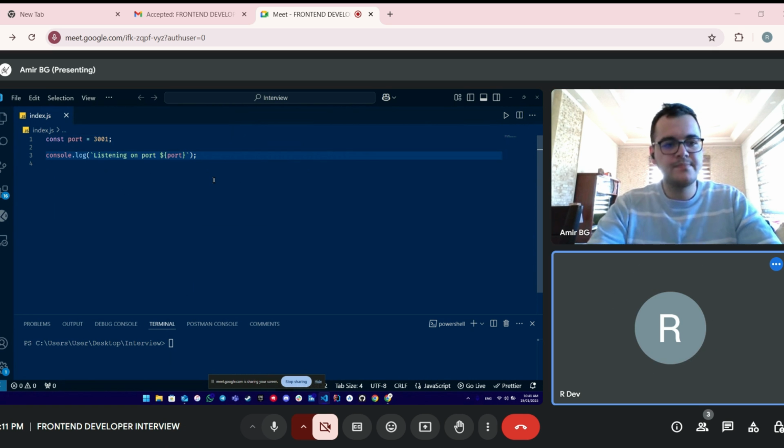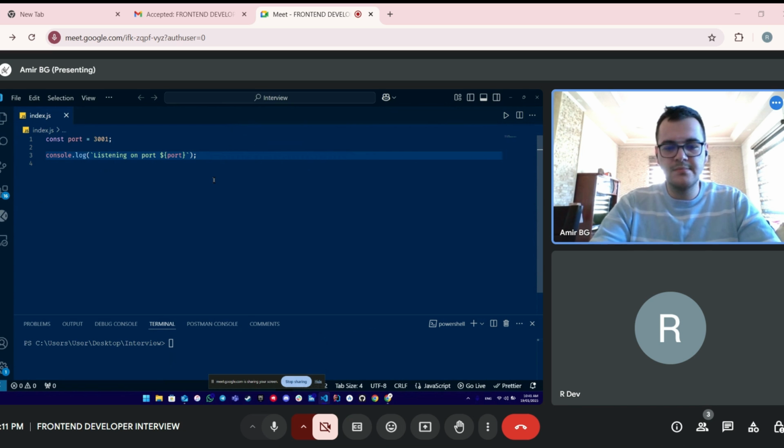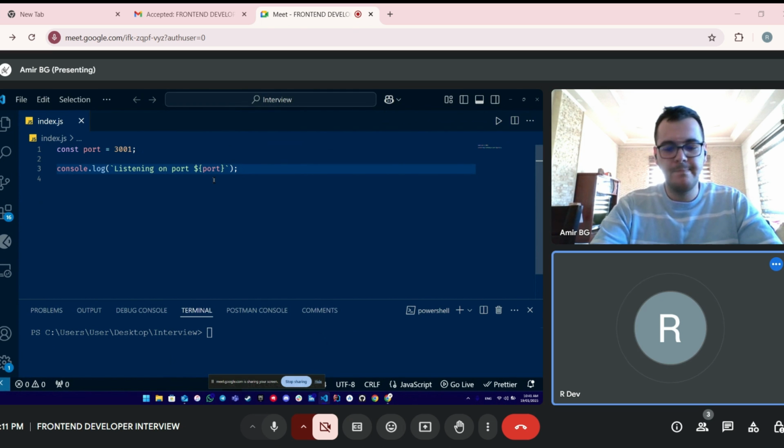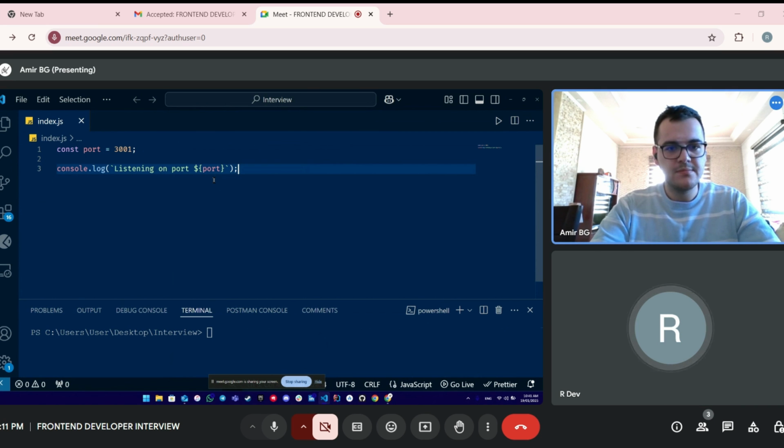Okay. And just zoom in a little. Yep. Can you tell me some features of ES6? Some features of JavaScript ES6? Yes. Basically, when I started working with JavaScript, I started using ES6, the modern version. To be honest with you, I haven't done a lot of research on the advantages of ES6 over its previous versions.